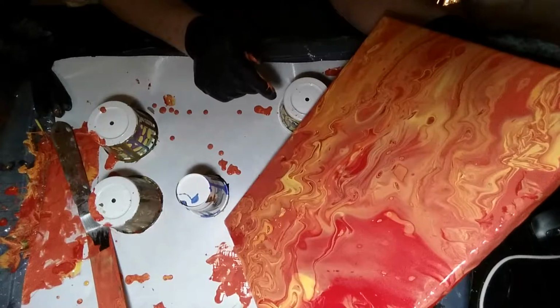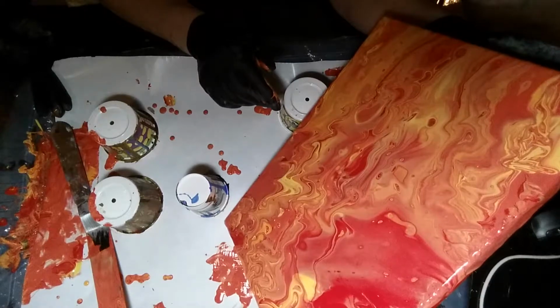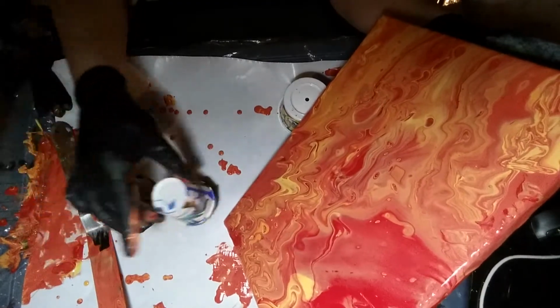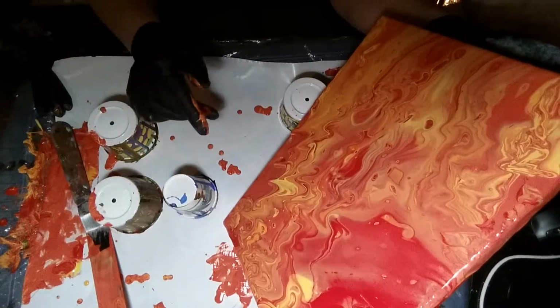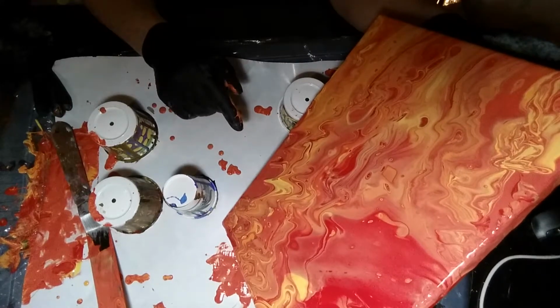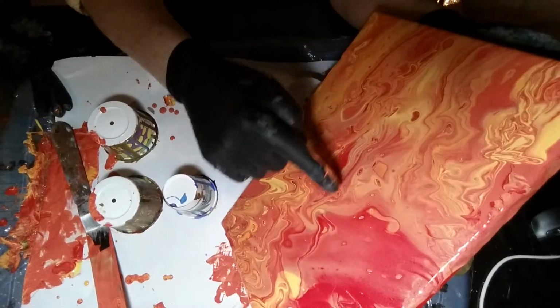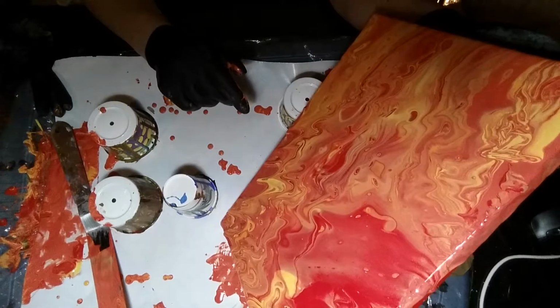I think maybe my paint was too thick. That's why it didn't swipe good. I put two of these little cups down so that it doesn't build up paint in the middle, because that tends to happen. You get a puddle of paint right there in the middle of the canvas where it sags, and then it cracks on you.